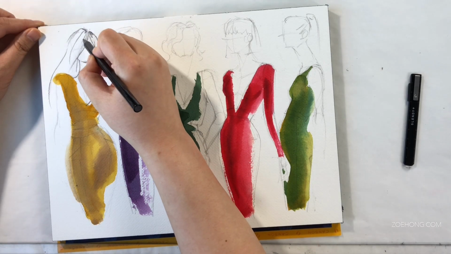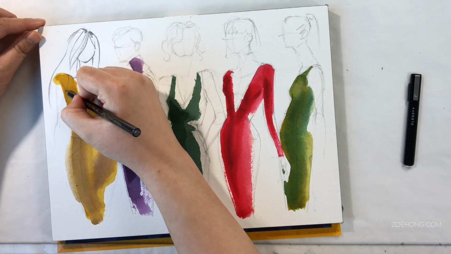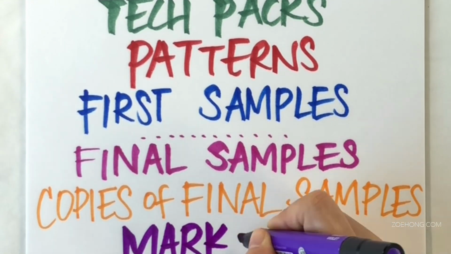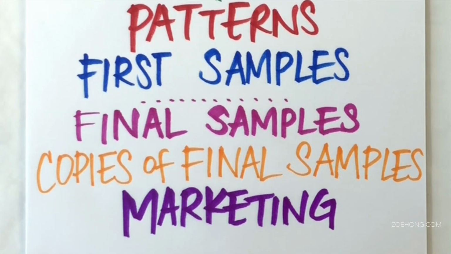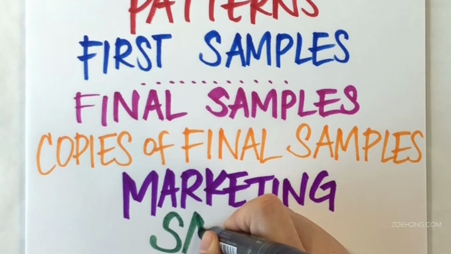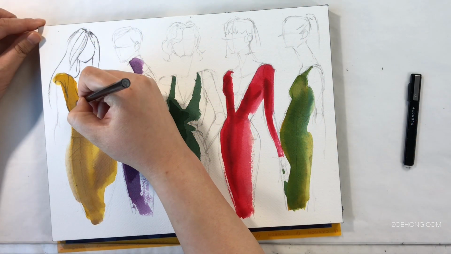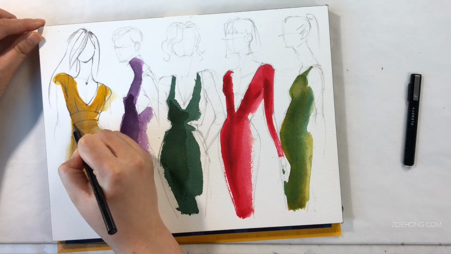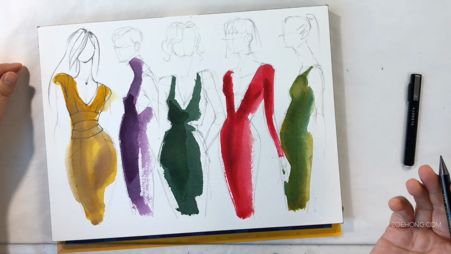Now we're at the point where we are preparing our marketing and sales materials. Up until now, all the samples have been the same size, your sample size, except for the size runs. And some companies will cut samples specifically for photo and runway, and often they will be in a smaller size. Okay, so those of you who are wondering, Zoe, those runway models, they are not mediums. They are not the middle of the size run.